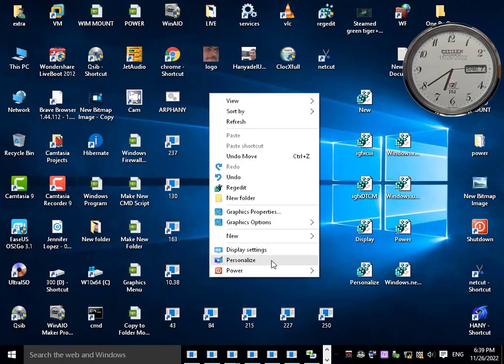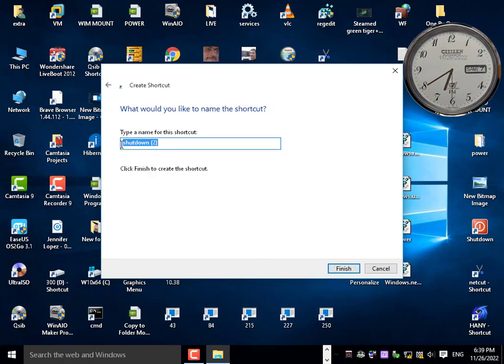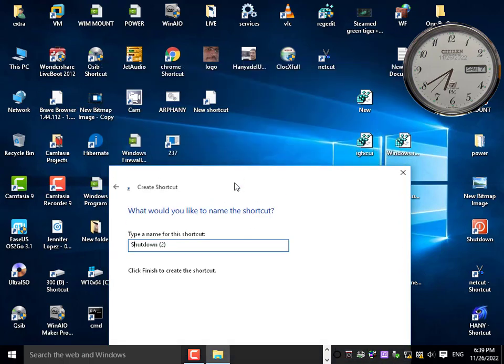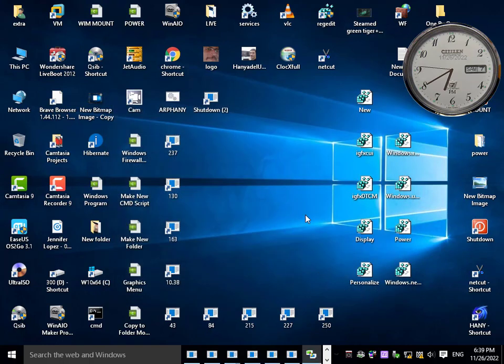Okay, here, right click, new shortcut. I write inside this shortcut: shutdown, dash s means shutdown, dash t time 0, zero minute, zero second. Okay, and next, I'll call it shutdown. Because this shutdown exists before here and is available, it will rename it shutdown 2, no problem. Okay, so this is the shutdown.